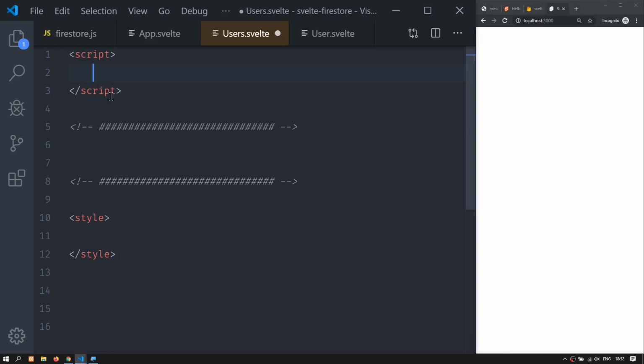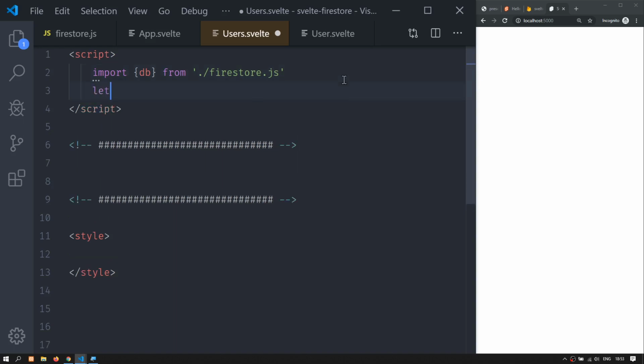So what I will do is import the variable db, which is the connection to the database, from my store. And actually my store, I happen to call it Firestore.js. You can call this whatever you want. So this here is just pointing to that file over there. And once I have imported the Firestore, I want to be able to extract all those users inside my users array. So this is going to be the Svelte array that will contain the users coming from the database.